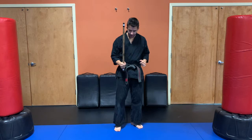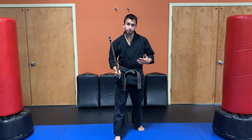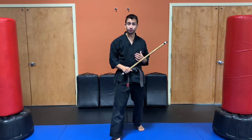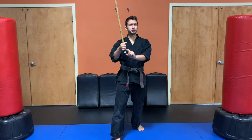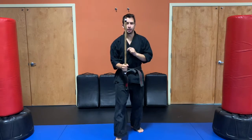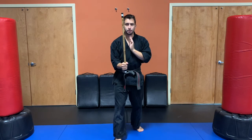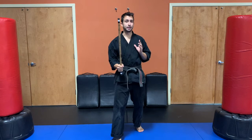When you hold on to the stick, you're going to make sure it's upright right in front of you. If you hold it in your right hand, make sure your right foot is in front. If you hold it in your left hand, make sure your left foot is in front. You're going to leave a little bit of room down here at the bottom, which is called the Pinion. You've got the middle of the stick and the tip of the stick right here, and then finally keep that live hand up and keep the knees bent just a little bit. So this is our stick fighting stance. All right, that's the important parts here.